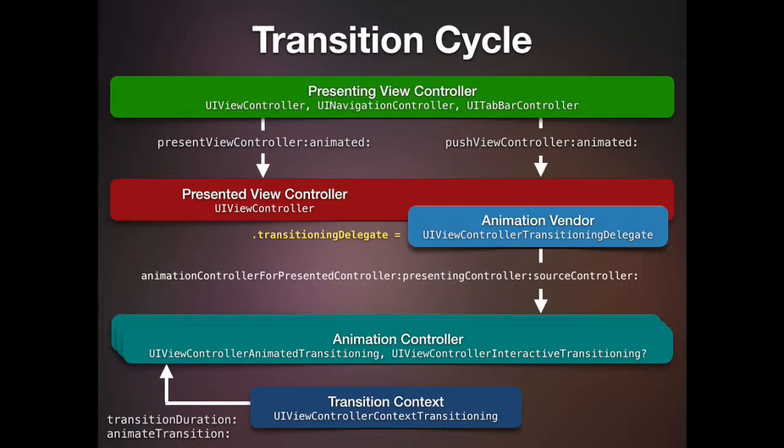And then after that, we get the animate transition method called, which is kind of hanging off the bottom there. But animate transition, that's where you say, okay, this is where we actually put all our animations and kick everything off. So then the animation controller is going to do its animation, and once it's done, it comes back and tells the transition context, hey, I'm finished. You can now hand the control back over to the system and finish presenting that controller. So that's pretty much our cycle right there.